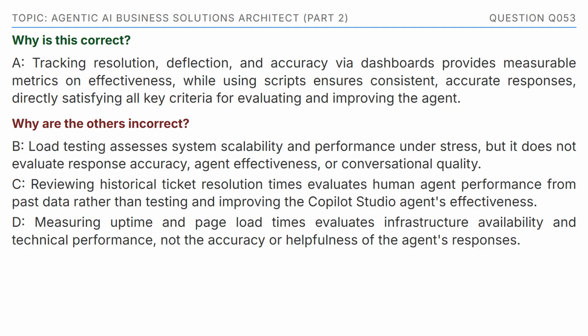Why are the others incorrect? B. Load testing assesses system scalability and performance under stress, but it does not evaluate response accuracy, agent effectiveness, or conversational quality. C. Reviewing historical ticket resolution times evaluates human agent performance from past data rather than testing and improving the Copilot Studio agent's effectiveness. D. Measuring uptime and page load times evaluates infrastructure availability and technical performance, not the accuracy or helpfulness of the agent's responses.